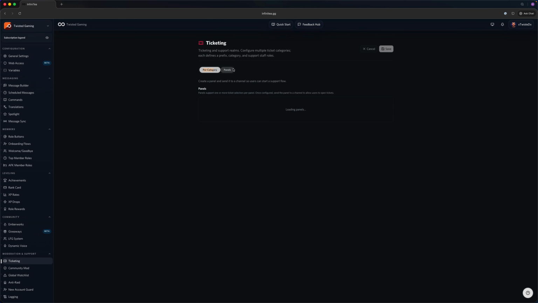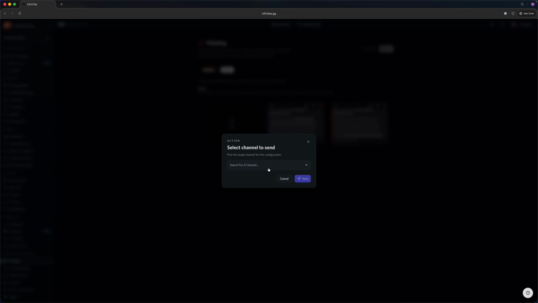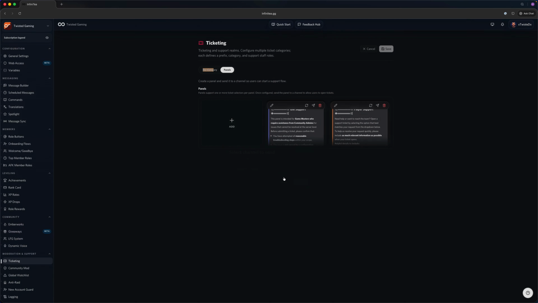Once you have created your panel, you'll need to click the send button to send it to a target channel. If you ever come back in the future and make a change to it, feel free to hop back in here and hit the sync control. But in addition to the configuration, once you have this set up, it pretty much self-maintains itself. You only ever have to do it once and it only takes a few moments.